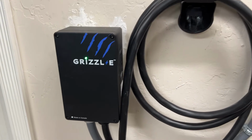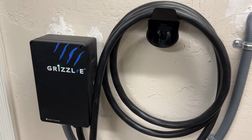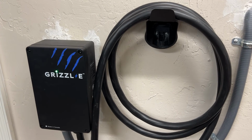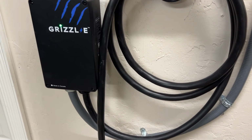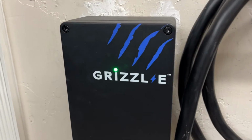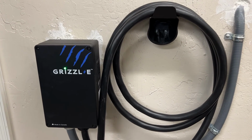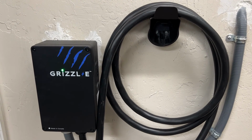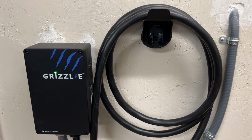I think the only downside is if you do want to have that Wi-Fi connectivity or monitor the charging, or your car itself doesn't have the scheduling, it could be a challenge. Not an issue for me. I found that the reliability of a simple charger has been really great, but something to keep in mind. If you love all the bells and whistles, maybe it's not the perfect fit for you, but in my case, it works great. Overall super great charger, and I've been using it for about 2 months now here in my garage. No reliability issues. Everything goes great. In the morning, I go out to my car, and everything's all charged up and ready to go.